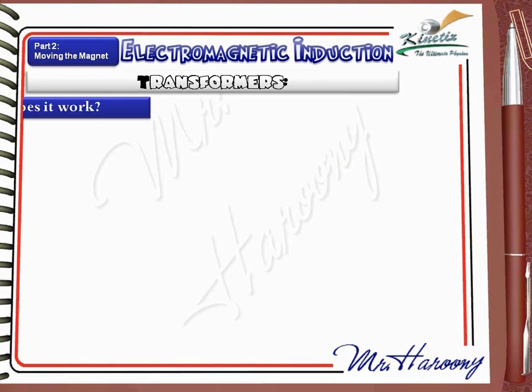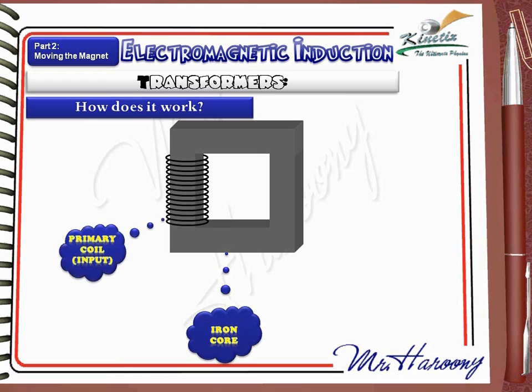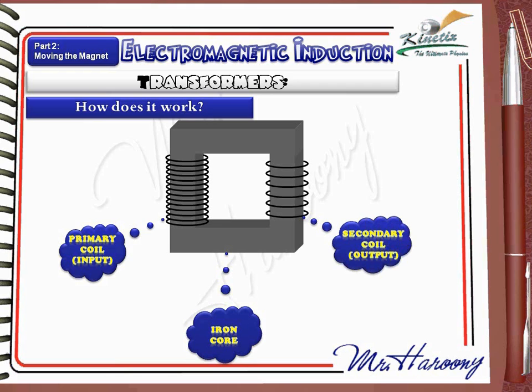A basic transformer is made of three parts. The iron core, which in our case has a rectangular shape. Note that it can have many shapes, like a circle for example. On one side of the core there is a coil named the primary coil, and it's the input. On the other side is another coil of a different number of turnings, and it's named the secondary coil or the output. We must say here that the secondary coil may have a smaller number of turnings, and sometimes may have a greater number of turnings than the primary.